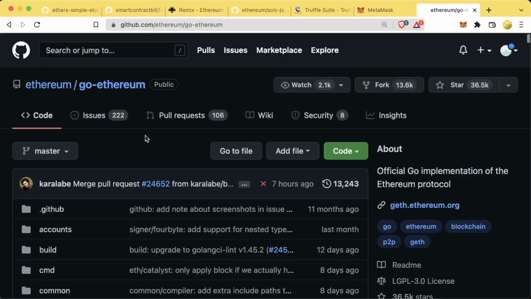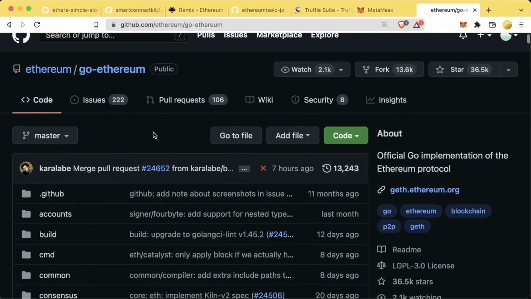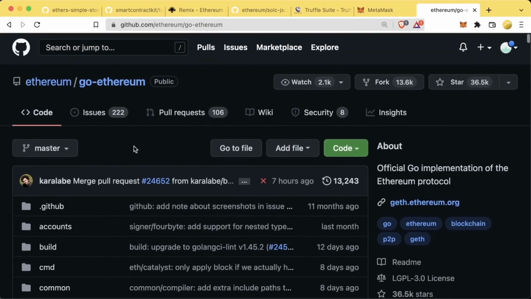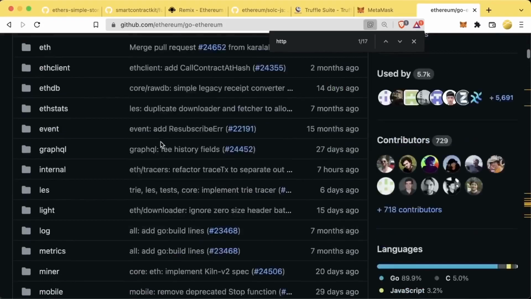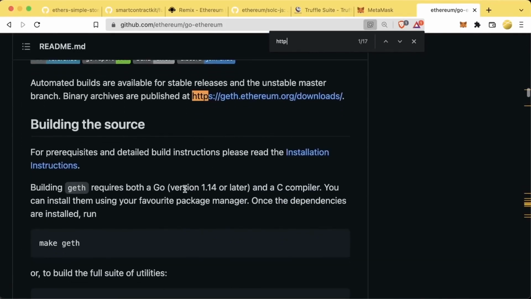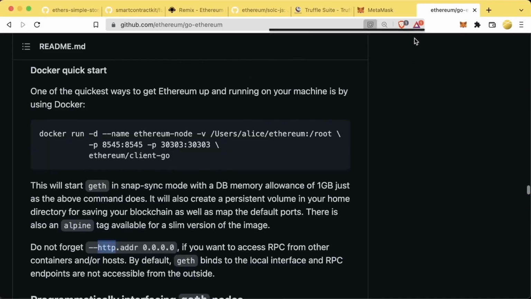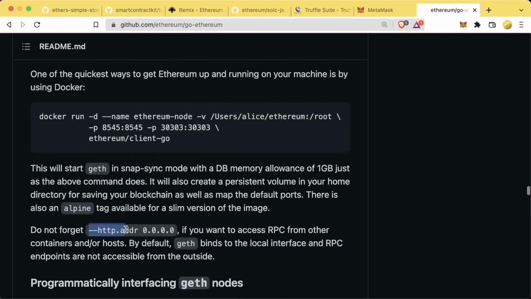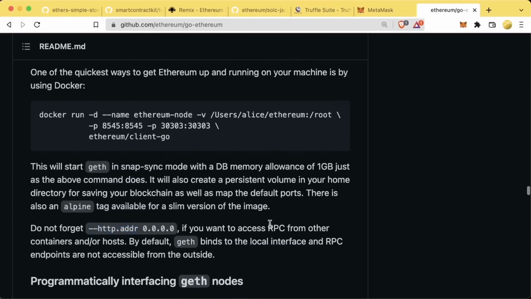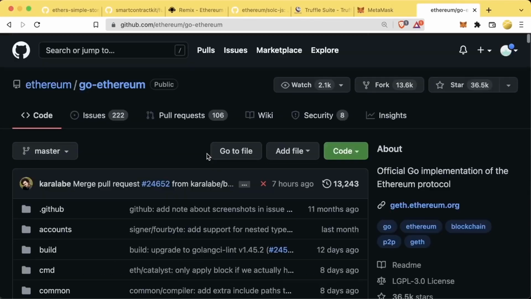Blockchain nodes run with software, and some of them expose an API call. If you look at the Go Ethereum website, there actually are instructions for you to run your own blockchain node for a real blockchain like Ethereum. Most of these have flags like --http.addr to expose these RPC endpoints. So if you ever want to run your own real blockchain node, instead of using MetaMask or any of the other providers that we're going to go through, you can use Go Ethereum, or whatever software your blockchain uses, to run your own nodes.